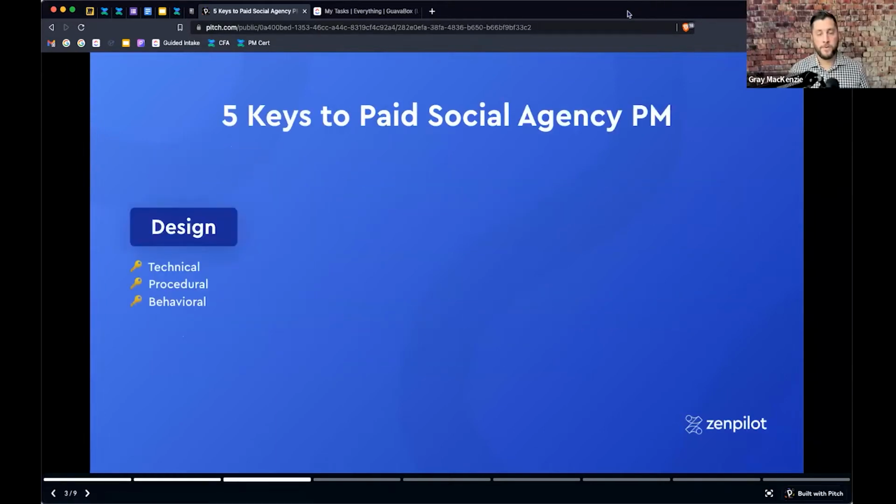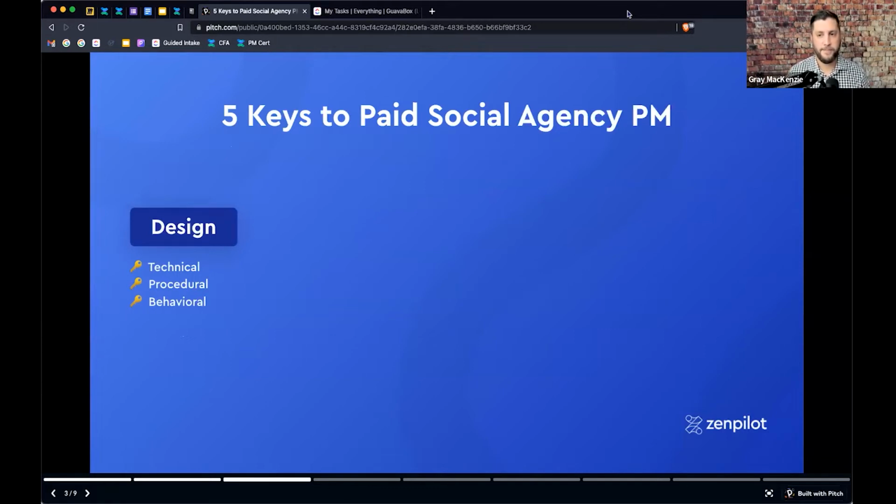All right, so we're talking the 5 keys. The 5 keys all have really simple words at the beginning. The first one is the design stage. Just like you do in a website project or anywhere else, understanding what the heck we are actually building for is pretty important. It's crazy, if we do a webinar about something to do with ClickUp or a specific tool, or Teamwork or Asana or Monday or whatever the specific tool is, that gets way more traction.